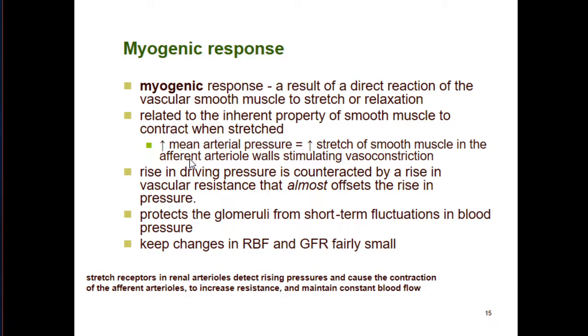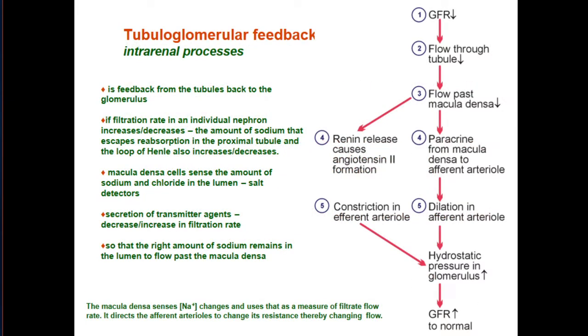So why do you need it? If you have a rise in pressure, it will be counteracted by this vasoconstriction, and it will offset the rise in pressure, which will protect the glomeruli from short-term fluctuations in blood pressure, and it will keep the changes of renal plasma flow and thus the glomerular filtration rate very small, which is very important.